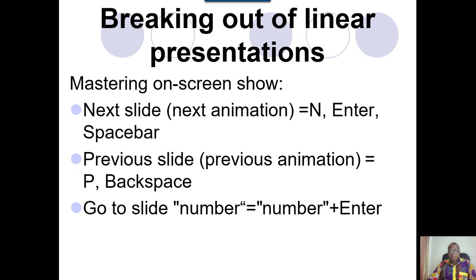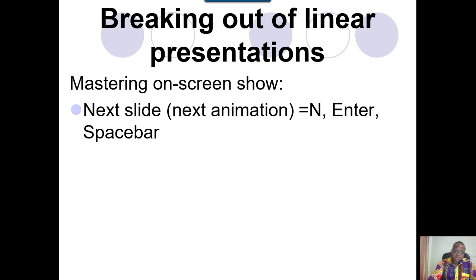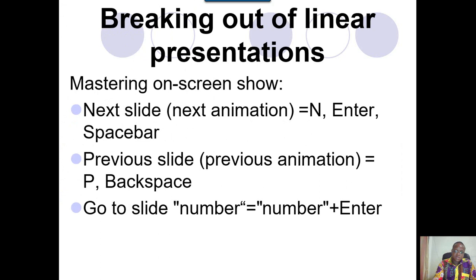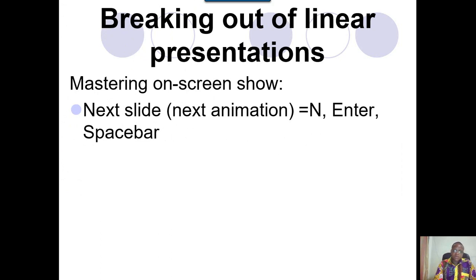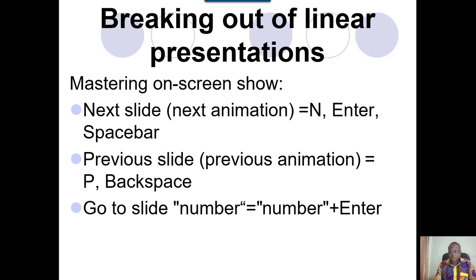When you press P or Backspace, it goes back. So this Backspace I've pressed. If I press the space bar, the next one; if I press P, it goes back. If I press Enter, it counts. You can also use the arrow keys, which we'll discuss later on.